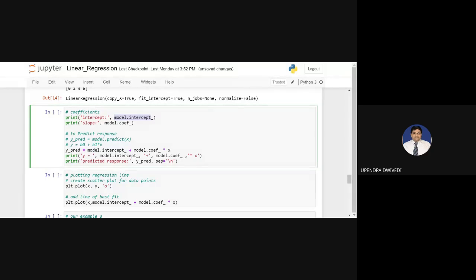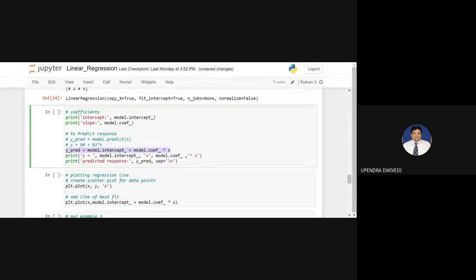To calculate the slope, we call model.coef_. And to calculate the linear regression line, y_pred equals model.intercept_ plus model.coef_ into x. So this is your regression line.